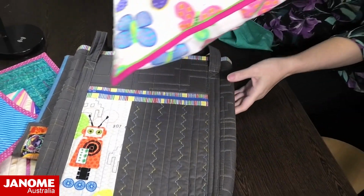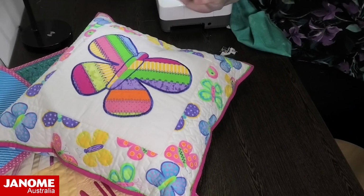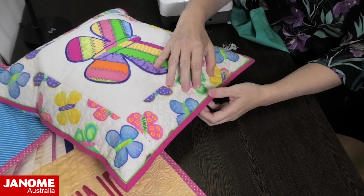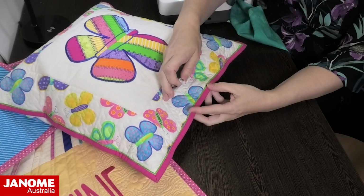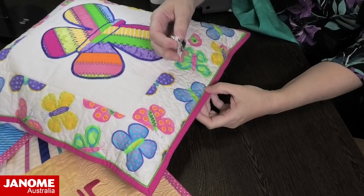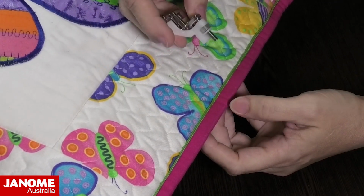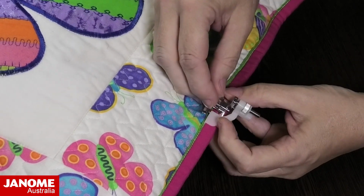I'm going to bring in another project here. This one has got a flange binding. Now, if you want to know how to do the flange binding itself, there are instructions on some of our previous accessories of the month. So just have a look through all the other projects and you'll be able to see. And there are videos, for the last couple of years at least, that match most of the accessories of the month. They're all available on our YouTube channel.